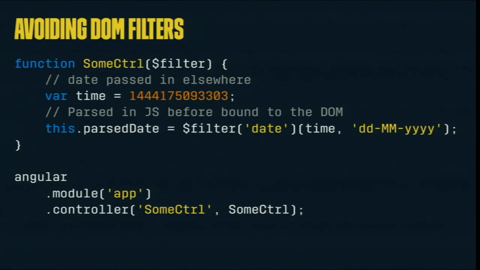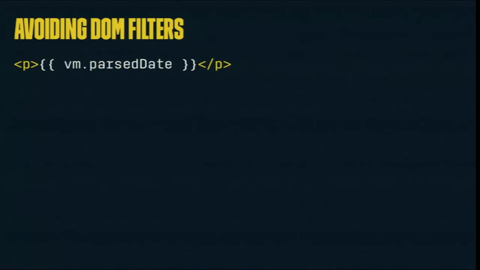So create a local variable. Obviously, if you've got a huge set of data, you can map through it and do all this stuff for yourself. There's a local variable called time. And then we're going to call the filter with date. We can obviously create our own filters if they're a bit more complicated. We pass in the time object and tell it what to render out. And it's as simple as that, and we just use it. We've saved ourselves another digest.